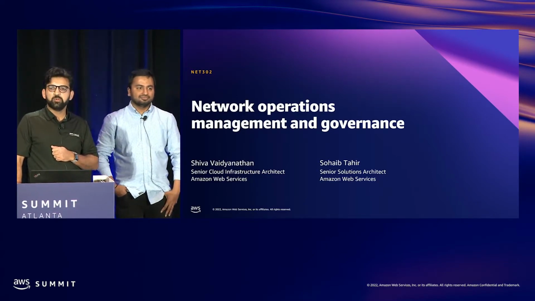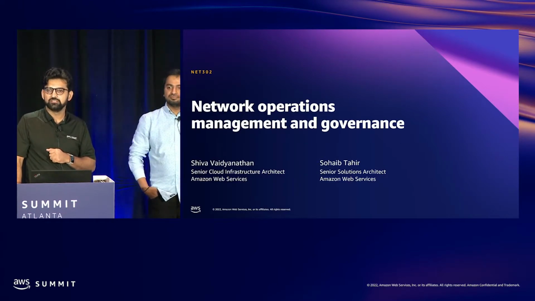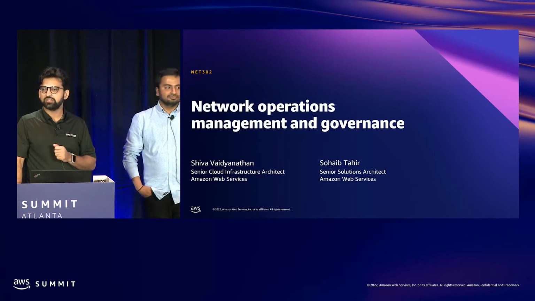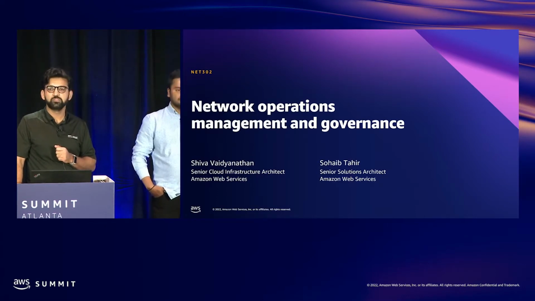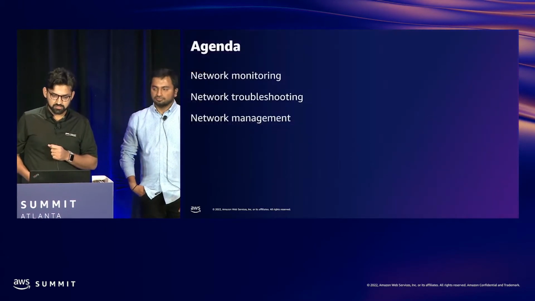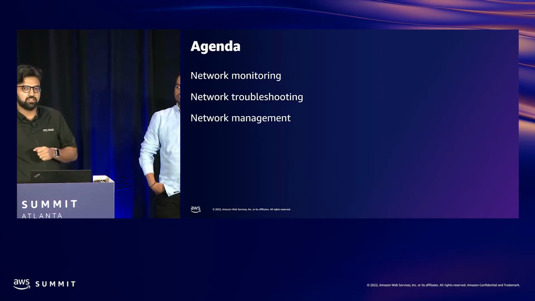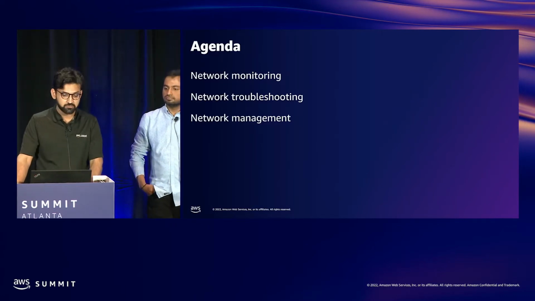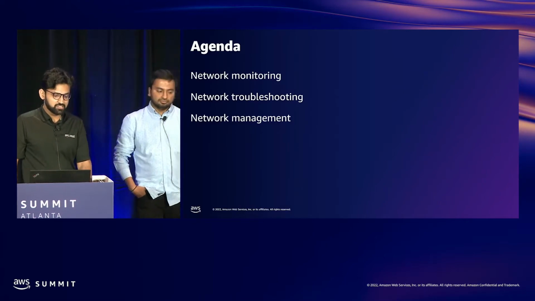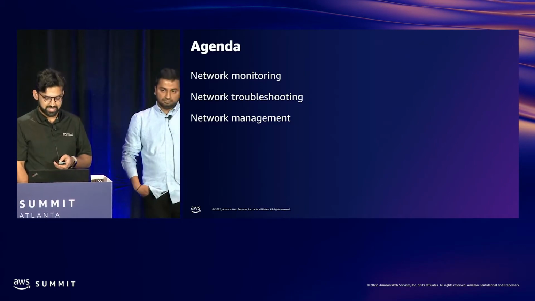Awesome. How many people are experiencing challenges and pain points with troubleshooting networks? Awesome. How many people are using CI/CD pipelines, automation for network deployments? Cool. So we are going to cover all three topics. We are going to cover network monitoring, look into some options there. We are going to cover network troubleshooting, how you can go about that with some of the AWS native services and features. And we are also going to end up with some network management around CI/CD and DevOps practices.